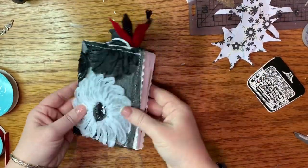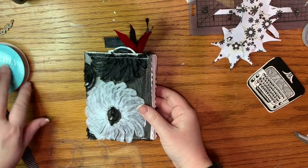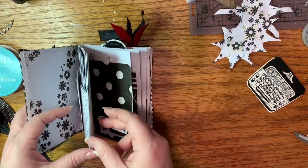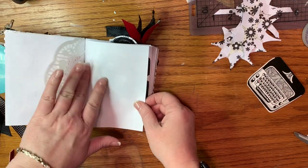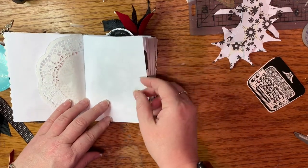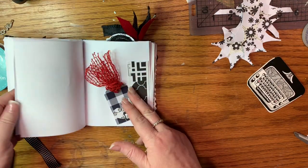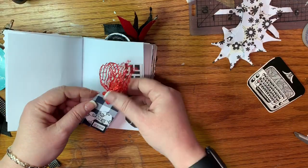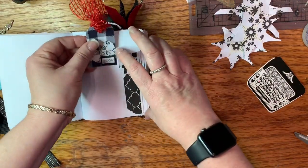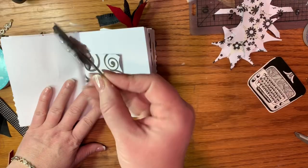So, I've got all of my ephemera in here. Then I had to go dig out all the bows and the ribbons because I couldn't decide what to use. So I kind of try to spread things out and leave some white space — not that you can necessarily write on these pages because of all the stuff, but she could write on little cards and notes and then tape or glue them inside. So I did leave some room for that. And I'm going to rethink using this ribbon next time in such tiny holes — it was no fun to thread in there, but I just wanted to use a couple different kinds. I put this little piece on there.